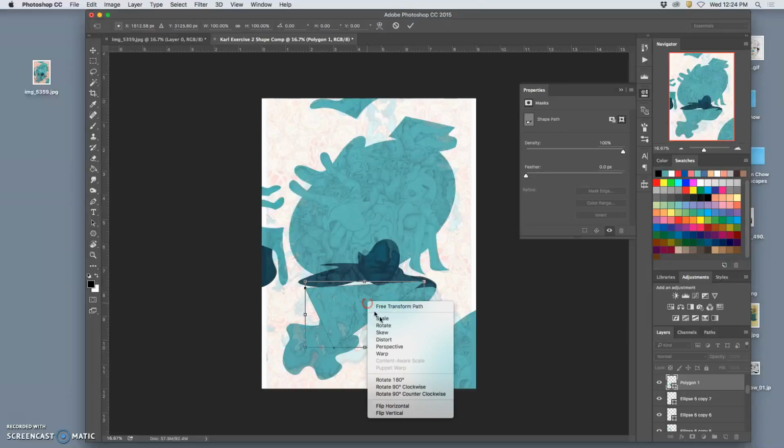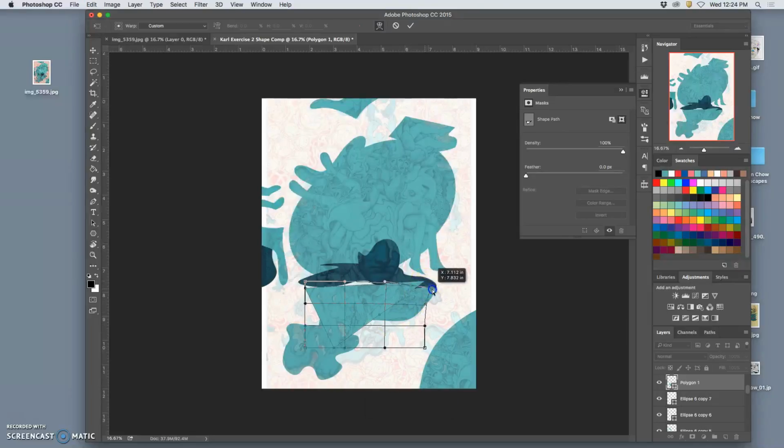And of course you can warp it and let it curve and expand, change.